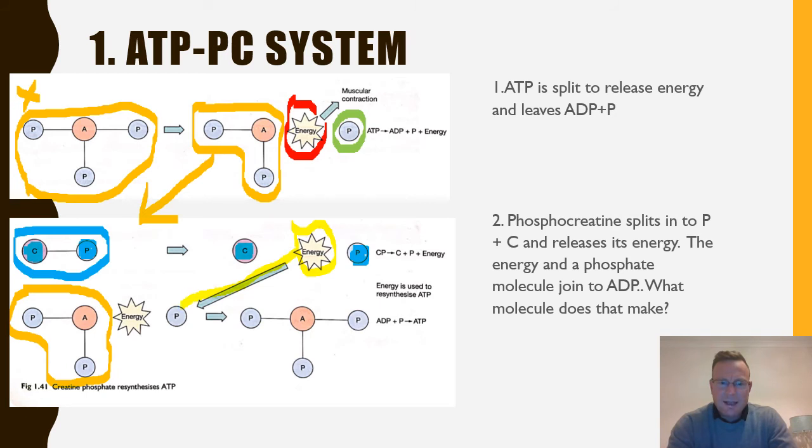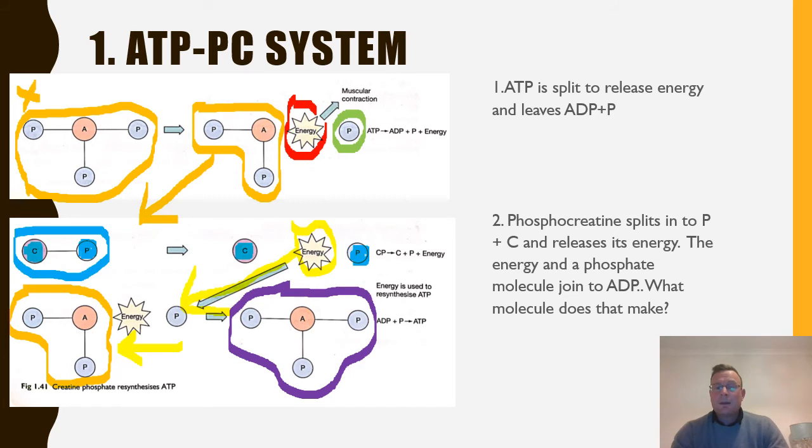The energy is added to that phosphate, which then gets added to that ADP. So if I've got adenosine diphosphate and I add a phosphate molecule to it with some energy, what am I going to create? Well, you should see I'm going to create adenosine triphosphate. So the whole system is really, really simple. Simply the creatine phosphate, or phosphocreatine, donates a phosphate molecule to that free ADP, and it combines with some free energy and it just reforms it immediately. So it's a kind of seamless energy system. We don't really notice any difference in our power between when we go from 3 seconds to 5 seconds. You know, it's an incredibly quick process, but we just don't have very much of it.